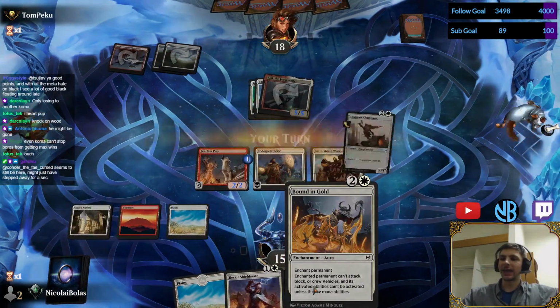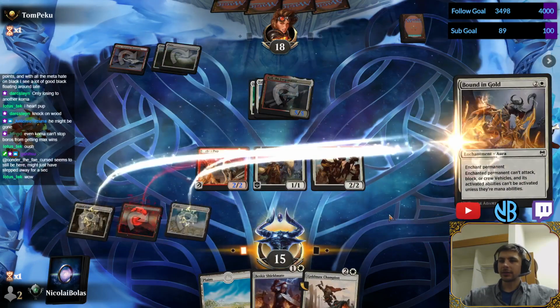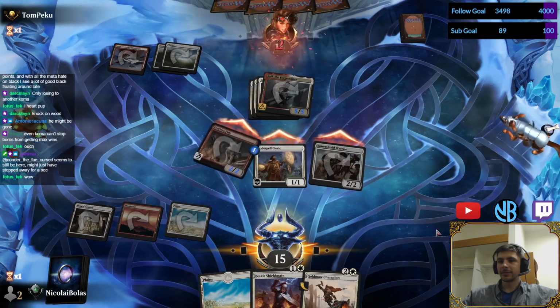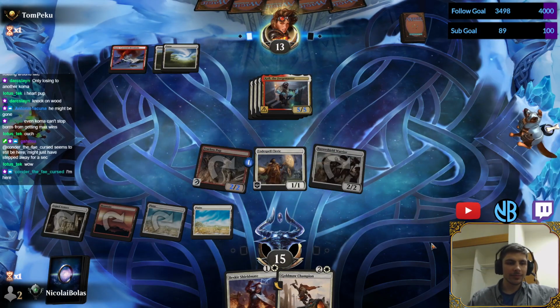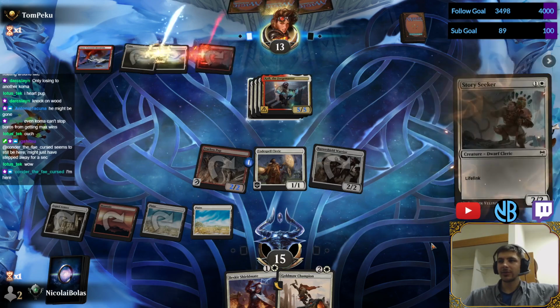Best Bound in Gold ever? Insta win? Unbeatable? 10 for 1? The value? Ultimate value? 3 for 1 in Cole? Yeah, I'm gonna do your song after, Condor. Wow.